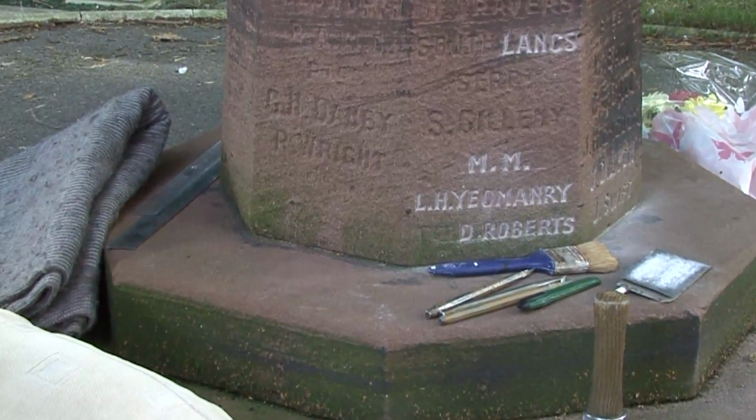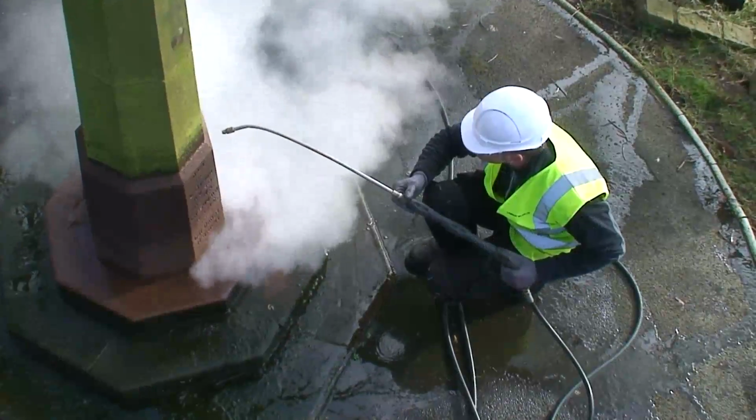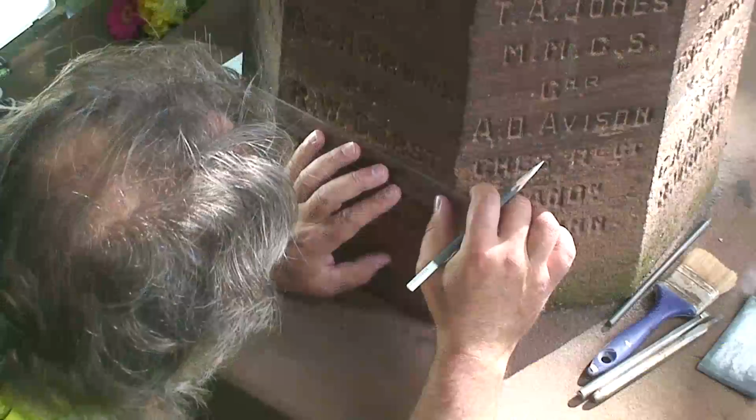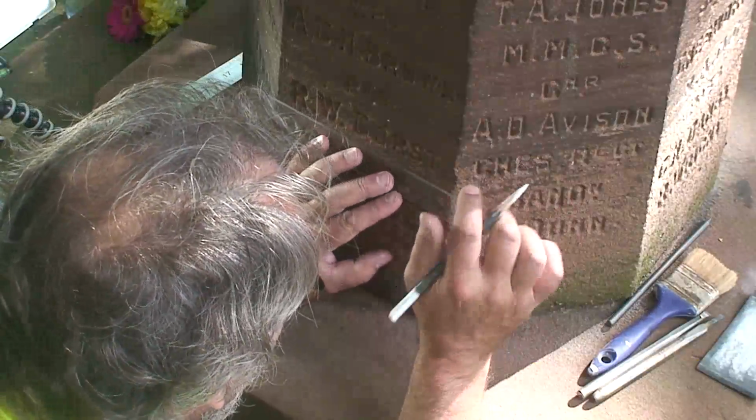The surface of the stone is quite badly weathered, particularly towards the bottom. We see quite a pitted, broken surface. We've begun by cleaning it with a specialist cleaning process, which is very, very gentle. It's not a case of recutting it completely. It is just a case of sharpening up what's required just to preserve it for that little bit longer.